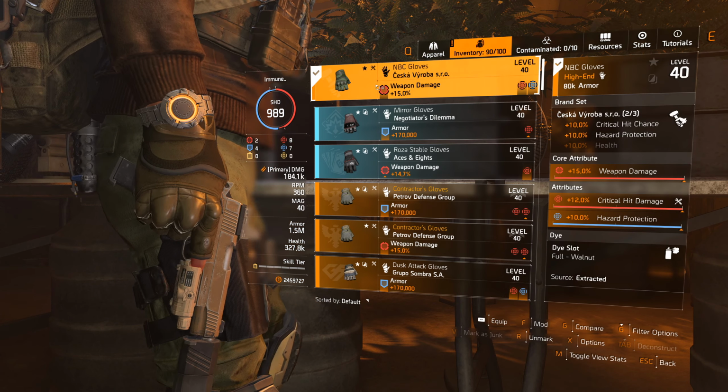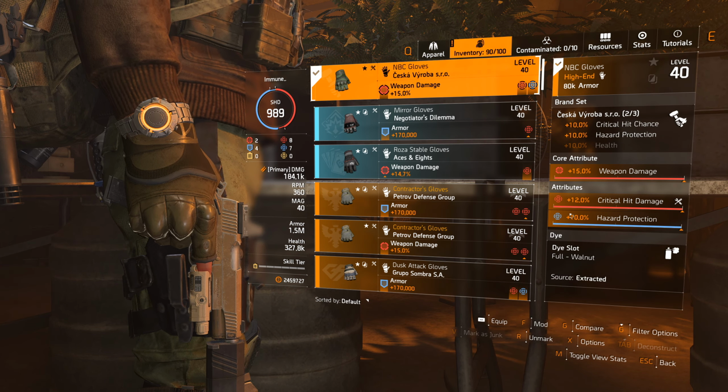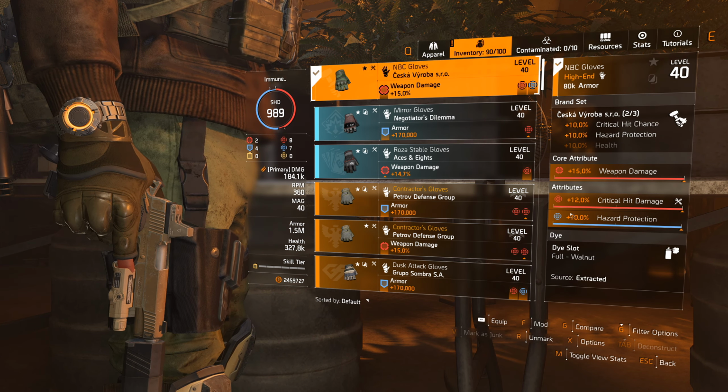So, for the gloves, we're going with Cheska. Again, triple max gold roll, it's really hard not to use your best pieces. And yeah, weapon damage, crit damage, hazard protection. Really nice there. And of course the Fox's Prayer.